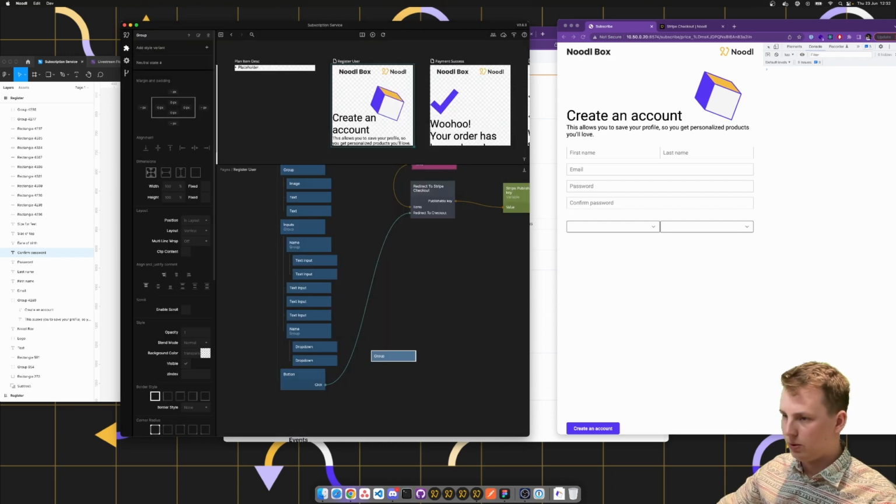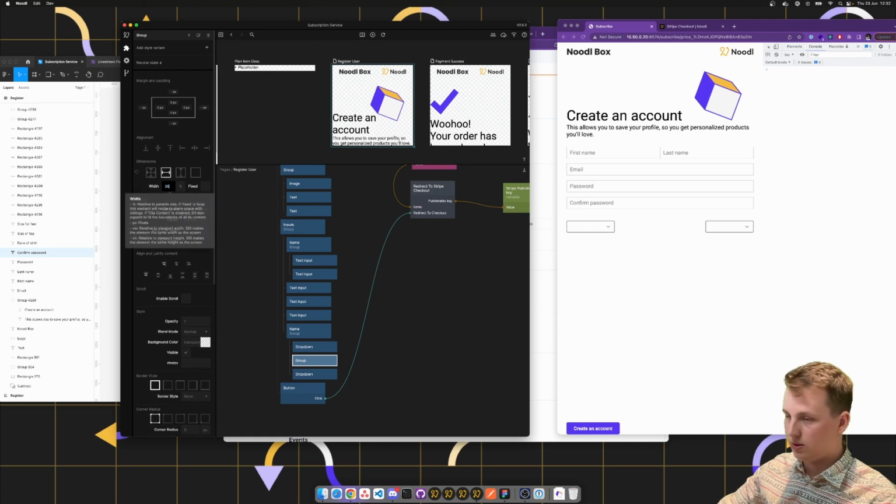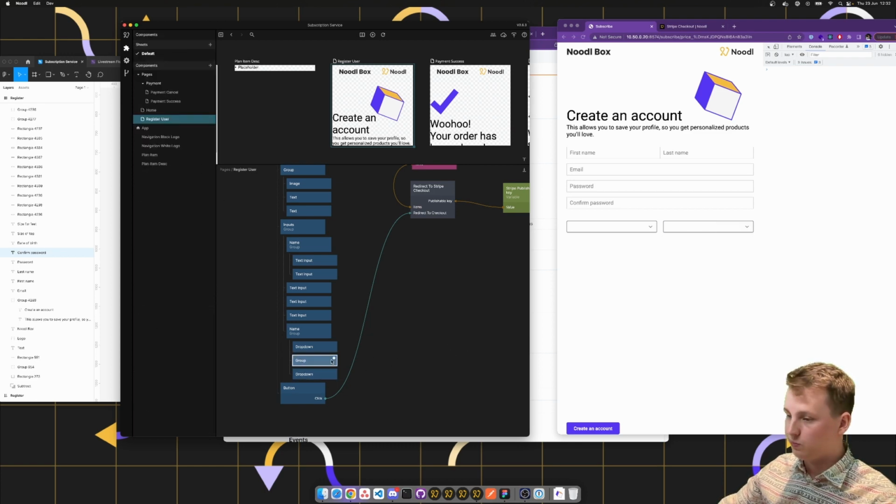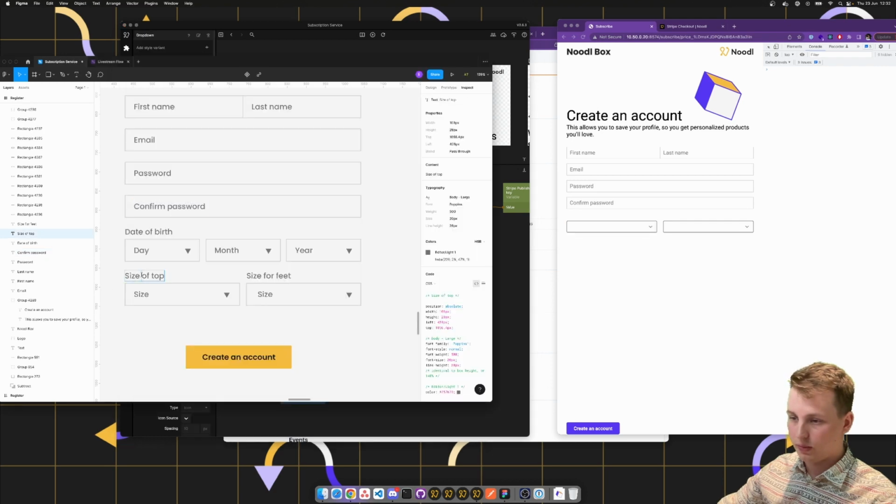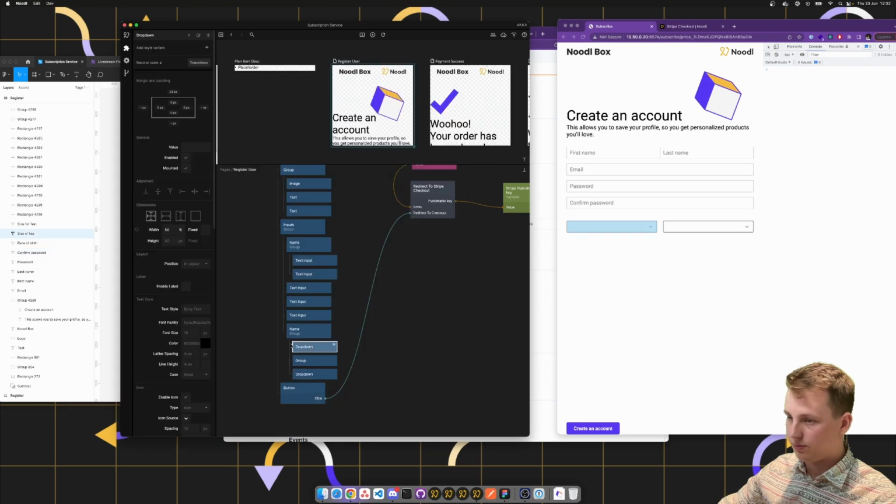One way to do it, I guess, is to add a group in between, and we can set the width of this to be the spacing we want. This should be the size of the top. There's a label here, right?